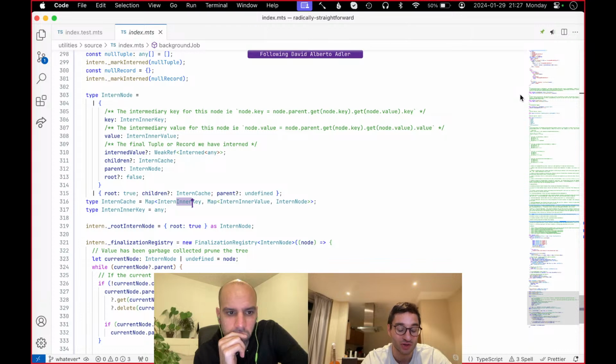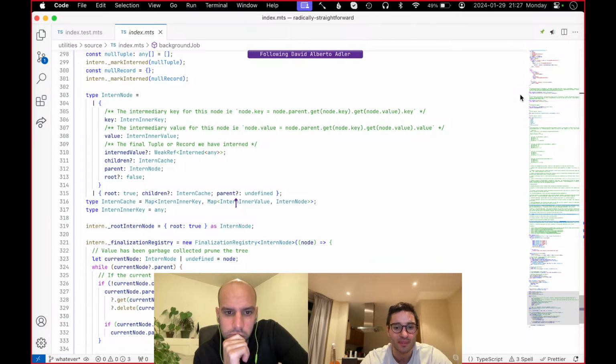The inner here follows your naming of referring to something shallow inside an object or an array. So for arrays, this will just be 0, 1, 2, 3, 4, and then for objects these will be the keys of a particular object, and then this will be the value. You can imagine the cache could have many keys, but also many values.